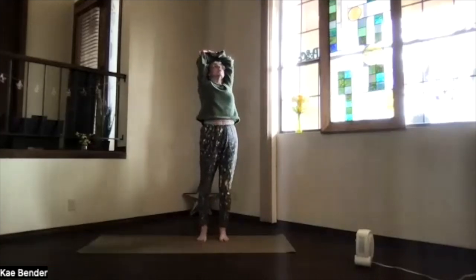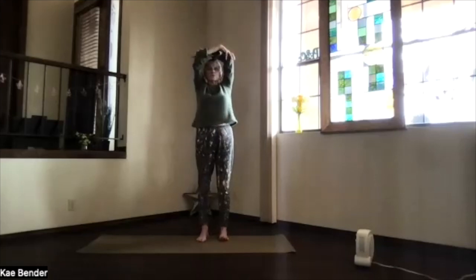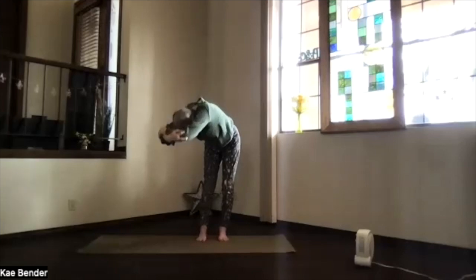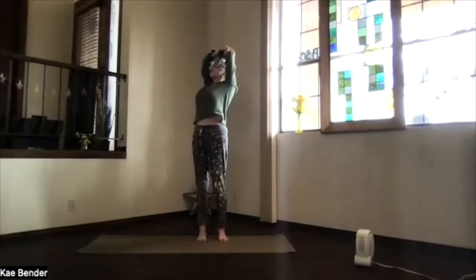Lift your heart, shoulders down, elbows back, look slightly up but don't lift your chin — upper body back bend especially when you're twisting. Inhale to the top, exhale around to the center, switch your arms, balancing things out. Arms back by your ears, sitting bones down, stretch it up and twist to the other side. Take a breath in and exhale over — deepen as far as you'd like on this side. Check that your weight is as even as possible on both feet. Work your way back up, lift your heart, elbows back, shoulders down, stretch your spine and don't forget to breathe.